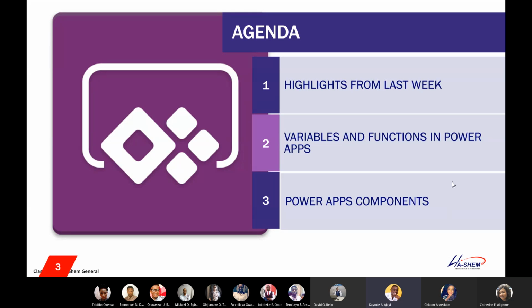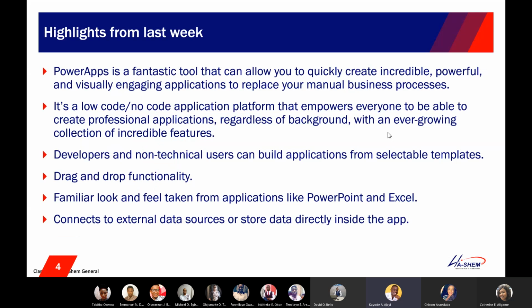So the highlight from last week. Last week we discussed that Power Apps is a fantastic tool that can allow you to quickly create incredible, powerful, and visually engaging applications to replace your manual business processes. So in your organization, for example, you could have a lot of paperwork and repetitive tasks. By using Power Apps, you can easily create applications that would really replace these manual processes.